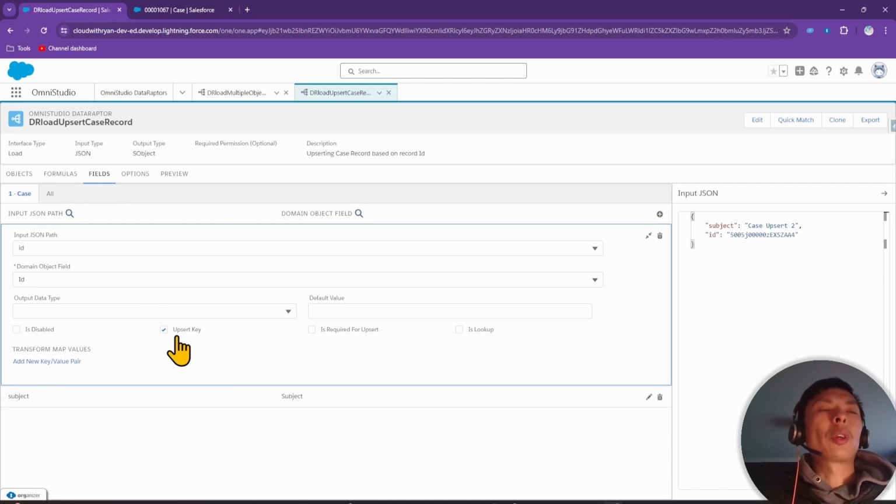It's actually for fields that you want to use as an Upsert criteria, but it's not an ID field. For example, if you have another external ID field, or a field that you want to use as a unique identifier for upserting, then this is where this option becomes useful.